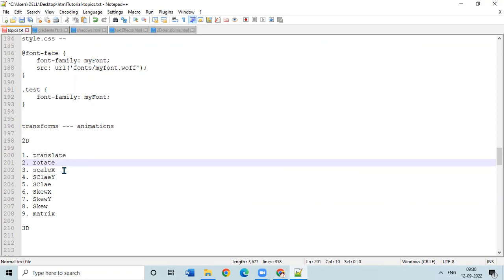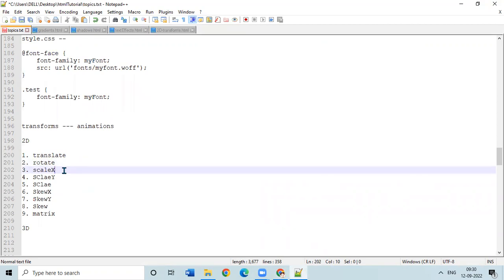Okay, now we can go with the scale method. What is meant by scale? If you want to increase or decrease the size of an element, that time we can go with the scale. So we can also adjust the width and height as well. If you want some element to be two times its original width, or three times its original height, that time you can go with the scale property. Well, in the name itself we have the meaning, right? Scale. So we'll try it out.